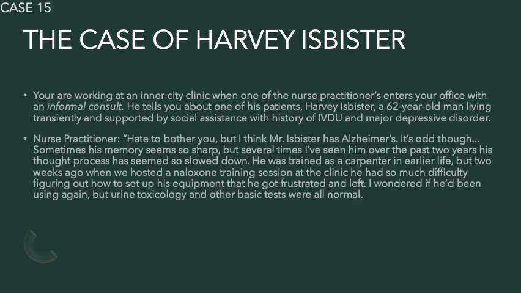Nurse practitioner: Hate to bother you, but I think Mr. Isbister has Alzheimer's. It's odd, though. Sometimes his memory seems so sharp. Several times I've seen him over the past 2 years, his thought process seems so slowed down. He was trained as a carpenter in earlier life, but 2 weeks ago when we had a naloxone training session at the clinic, he had so much difficulty figuring out how to set up his equipment that he got frustrated and left. I wondered if he'd been using again, but urine tox and other basic tests were all normal. What do you think is going on?